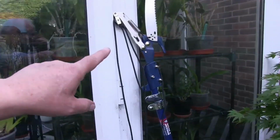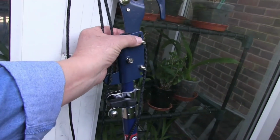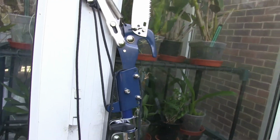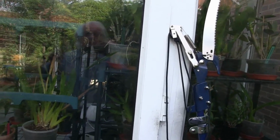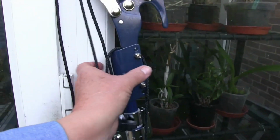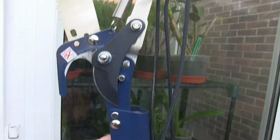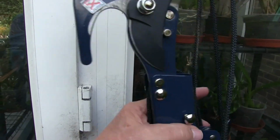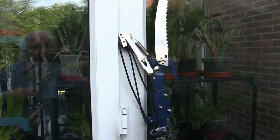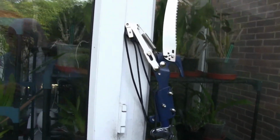This gadget here is pretty good, but it does need the screws tightening up. There's quite a bit of loose stuff here that needs tightening up properly. So I'll have to get my adjustable spanner on there. This is a bit flexible, so it does give in a bit. And if you've got a wobbly branch, as you're sawing, the branch wobbles and the saw stays still, but it's usable. And this blade here that you pull with the string and the pulley system moves that blade over there, that is vicious. That's cutting through branches that are well over a centimetre, heading towards 2 centimetres, quite effortlessly and quite high up. So that's working well, that's doing its job.